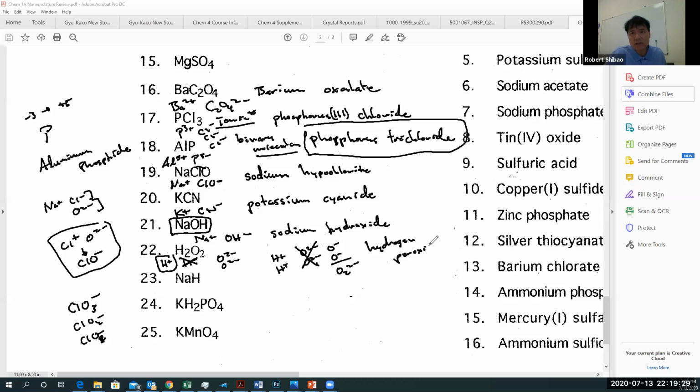Now, when the oxygens link up, it's not so happy. And so what we end up with is a negative charge on this oxygen and the negative charge, I circled the negative just to emphasize the charge. And this is called a peroxide bond. This oxygen-oxygen single bond is not happy. It's an unhappy bond because there's reasons for it.